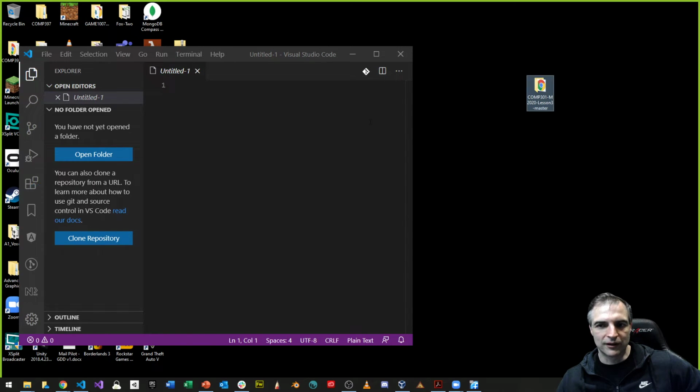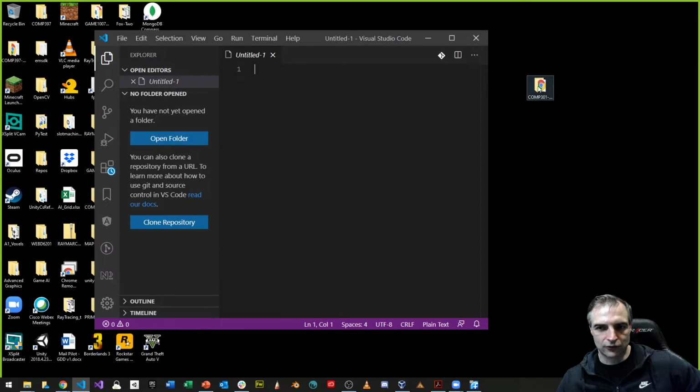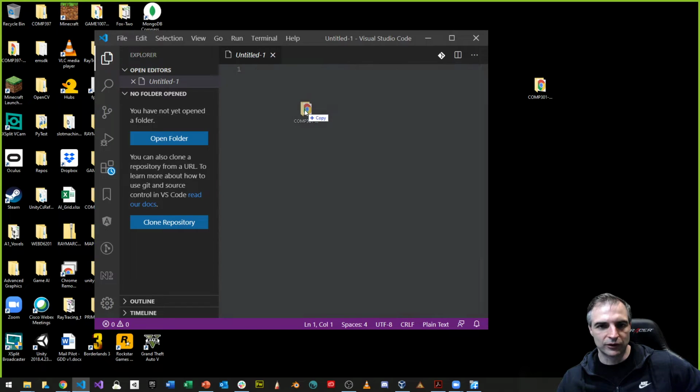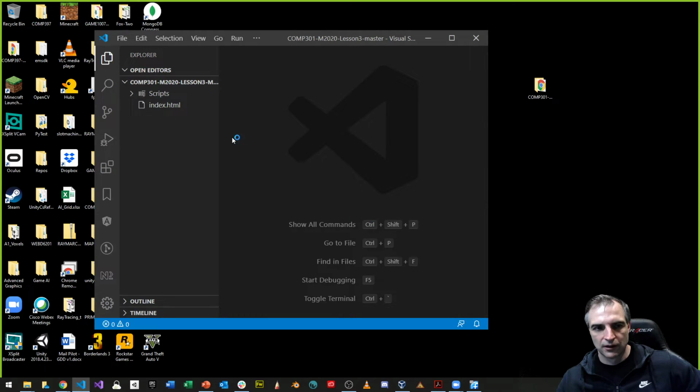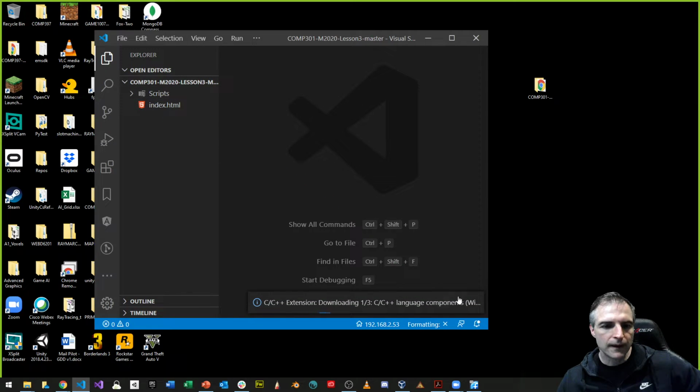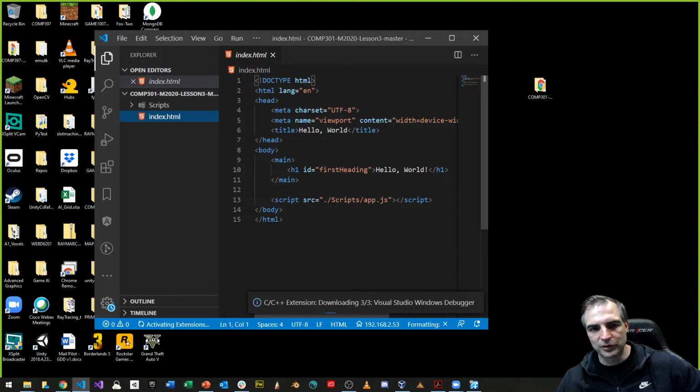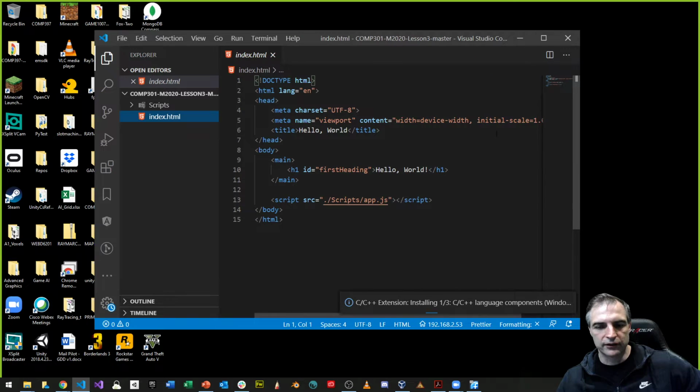The great thing about VS Code on Windows is you can drag and drop your folder from anywhere onto VS Code. So I can just download here to this. You can see that it's immediately going to show my same code, with a little bit of code hinting and code coloring and some icon changes on Windows because I've worked extensively in Windows. And I can look at my index.html just like normal. You guys should be able to see this too. This is what yours should look like, just like mine.